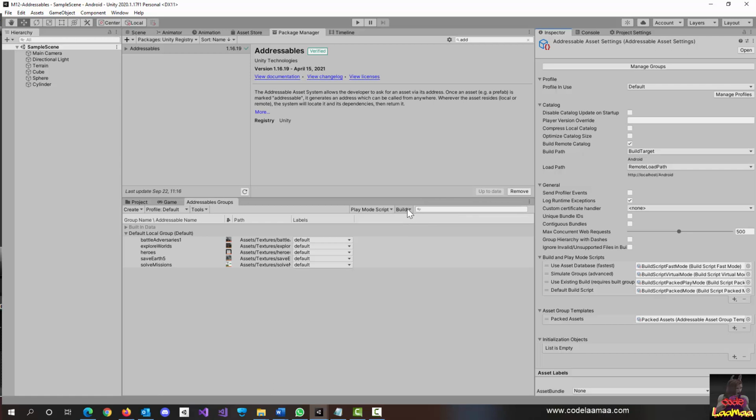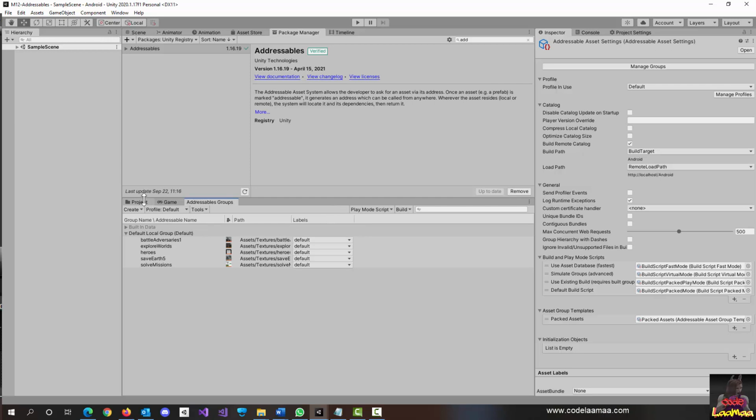So everything is in order. I don't think I need anything else here. I'm just going to go to build, new build, and in my case it's just the default build script. If you have some custom scripts, you might see them inserted here. But for me, I'm just going to use the default build script. And it's going to work a little bit. All right, so it looks like it's done.